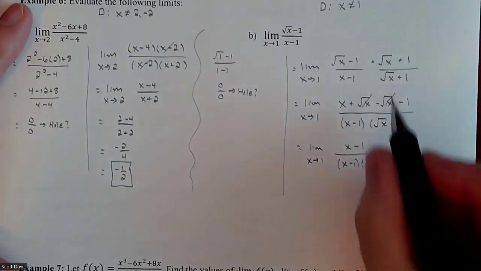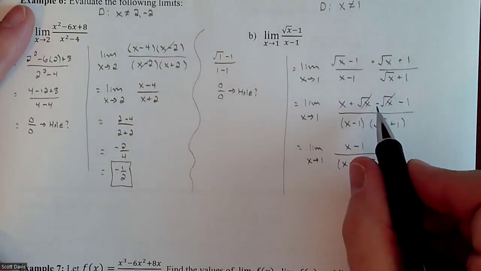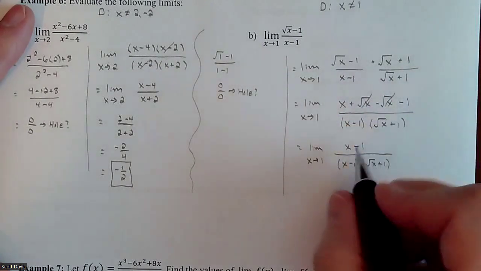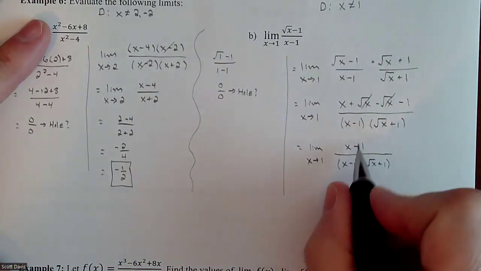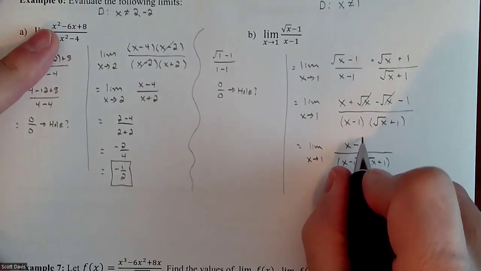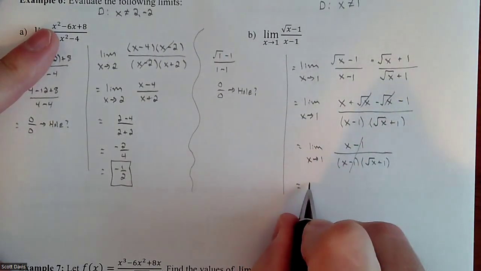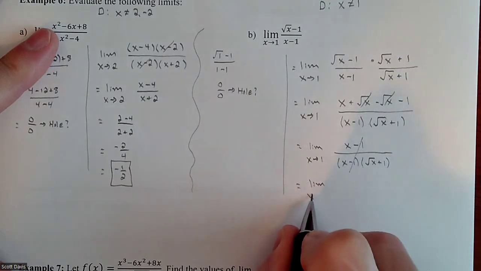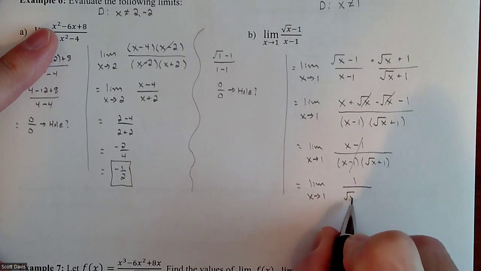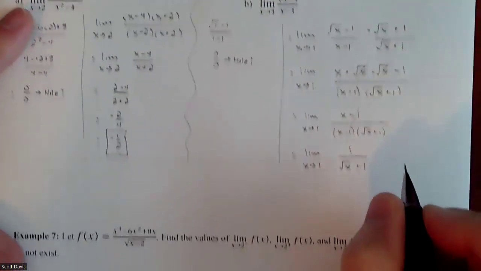So here's what the conjugate does. It's always going to simplify something out and get rid of whatever square roots there were, whether on the numerator or the denominator. And here's our problem of plugging 1 in, here's our 0 over 0. If that goes away, we're now sitting with the limit as x approaches 1 of 1 over the square root of x plus 1. Awesome.